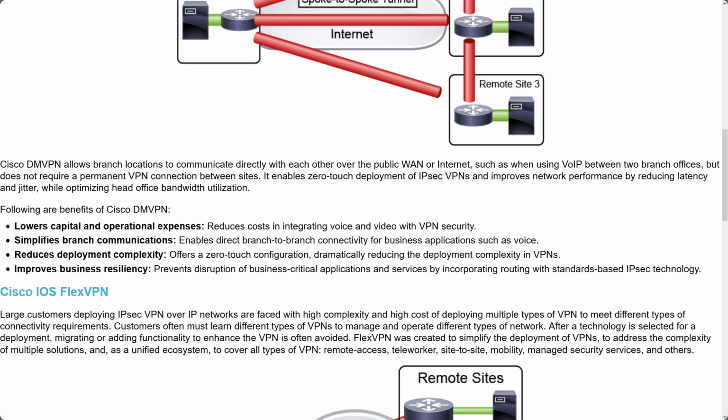That's typically what happens in DMVPN Phase 2 to define the real IP address of the destination spoke. All right. So again, there's other benefits to DMVPN.